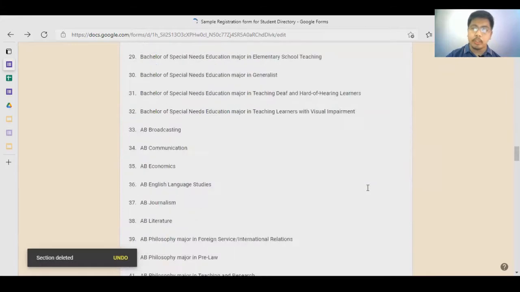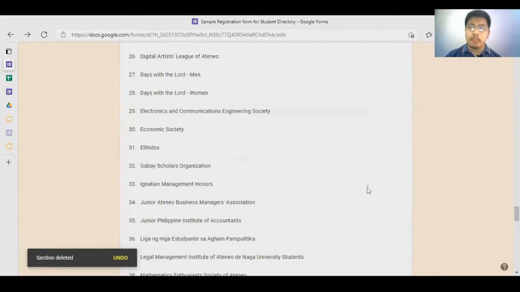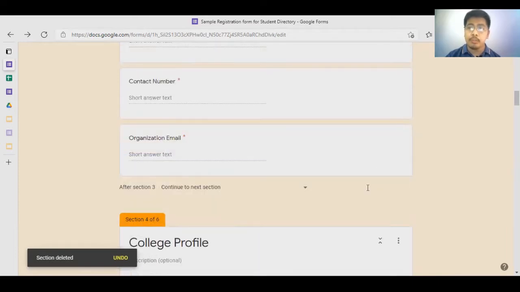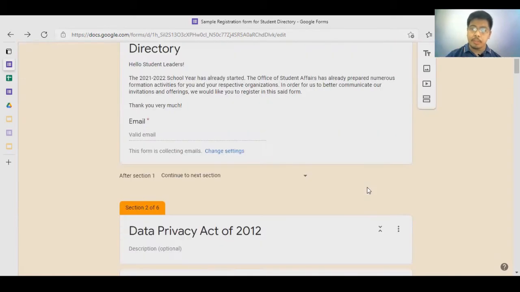Then that's all with Google Forms. I think it's very easy. Also, in terms of design, I recommend you try to make it as simple as possible, or make it pleasing to the eyes, not too strong, not too bright, because some users might not want to view the form as well.